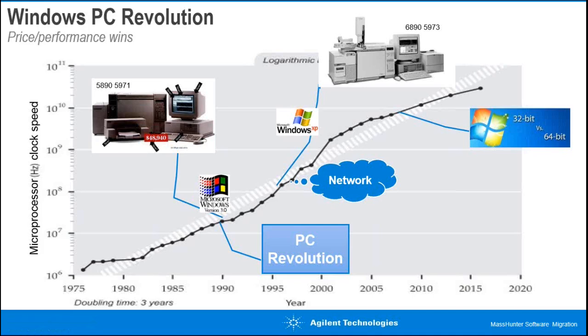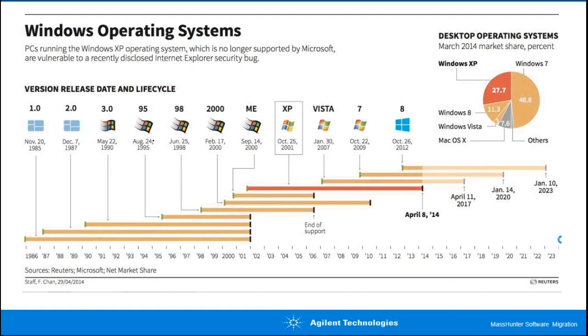And if you went to ASMS at that time, you would see that the vast majority of software applications run on Windows PC. And that's simply because of the price-performance argument. By the way, that's still true today. If we look at the changes in the Windows operating system, this can trigger a lot of memories if you've been around through these changes. But the operating system has changed quite rapidly, especially if you compare it to the rate of change of analytical methodologies.